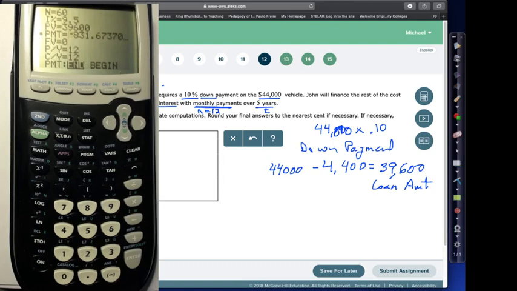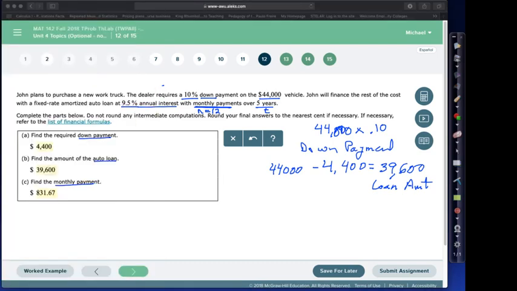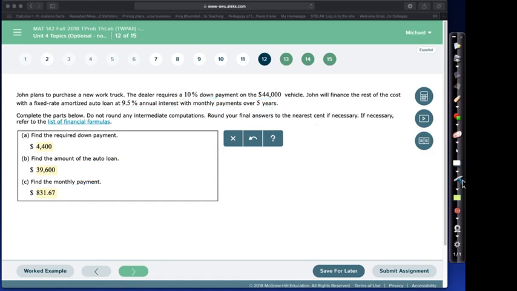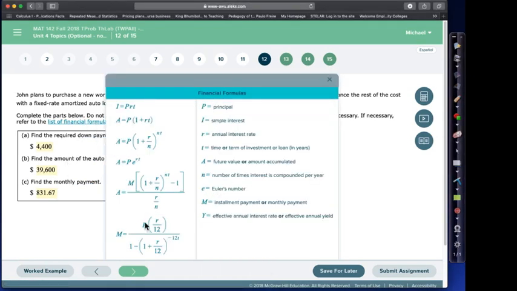We'll continue doing this with the formulas, and you'll see that the formula will give us exactly this same answer. Okay, so I'm going to get rid of all this writing for now. And recognizing here's the list of financial formulas, we want to calculate the monthly payment. So we got our formulas here. That's this formula here. We've done it before. So the monthly payment is the principal times this, all over that.